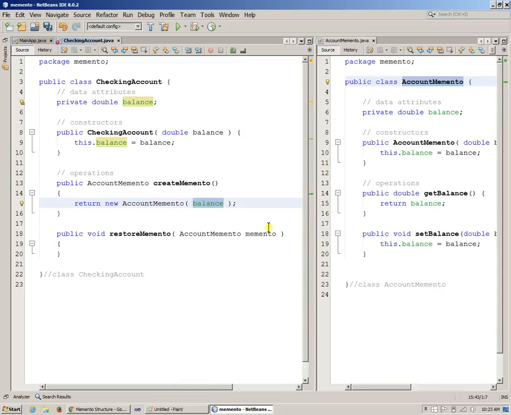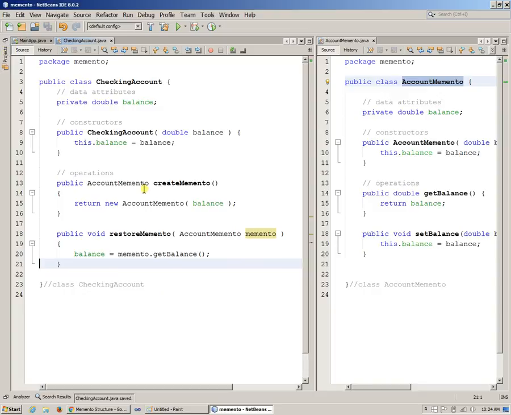And restore memento simply says that we want to restore the balance, and we're going to get this from the memento, get balance. Just extract it directly from the memento. Okay, and so the checking account is not responsible for storing the memento.